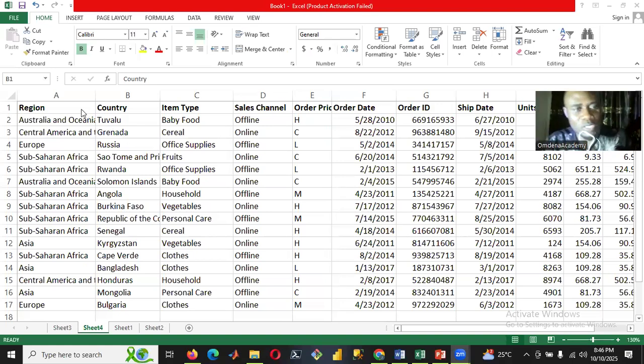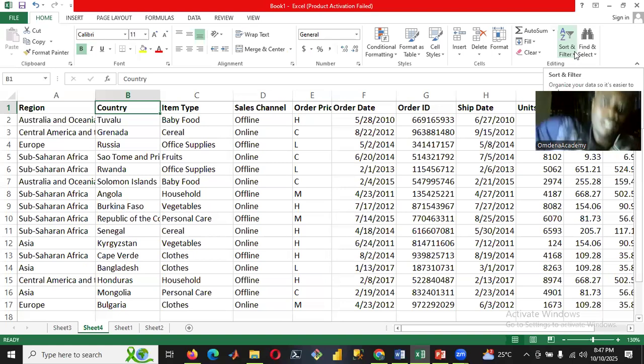Okay. First, we want to talk about how we filter. To filter rows, we put our cursor on the titles of each column, any of the columns. There is sort and filter at the top right corner. You click on it, and then you see filter here.